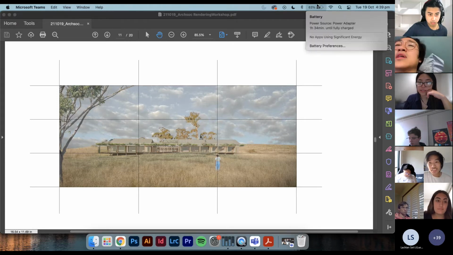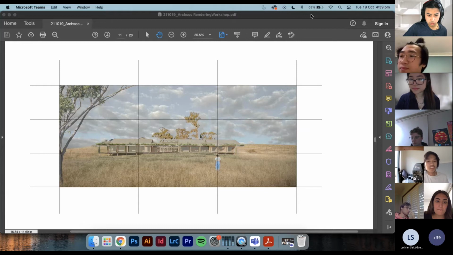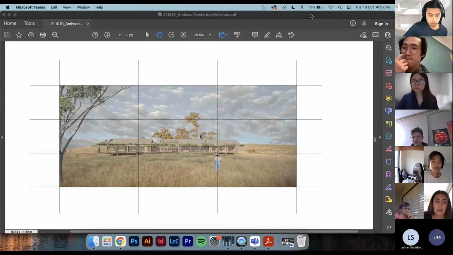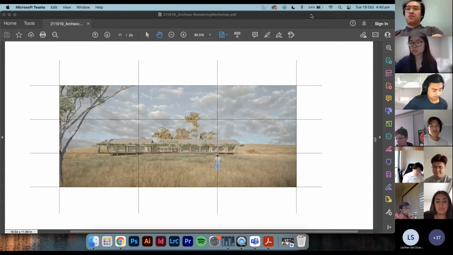I've seen that your style is primarily hyper realistic. What about other styles? Do you have any opinion on them? That's just my personal preference. From the perspective of tutors, they don't really mind. I think whichever style of abstraction you go for, if it correlates with the theme or the intention of your project, then there's no reason why you shouldn't do it. Any style is perfectly fine as long as you have a justification for it. I don't have any preferences, but personally I just do this realistic stuff.